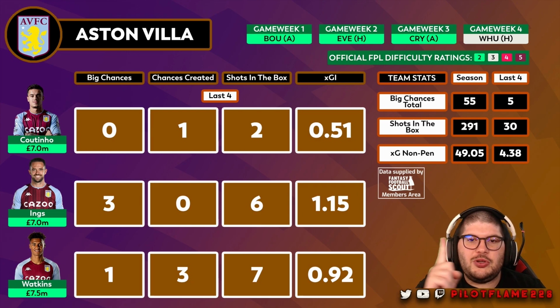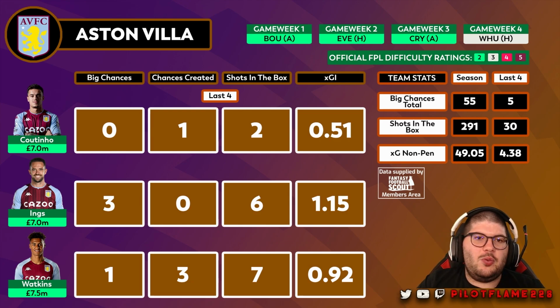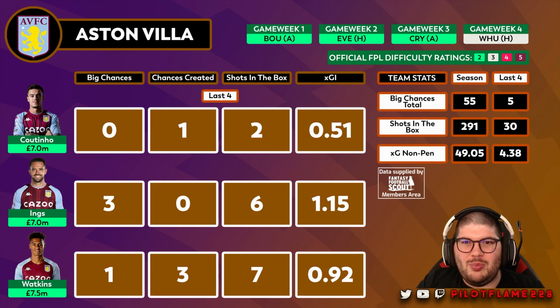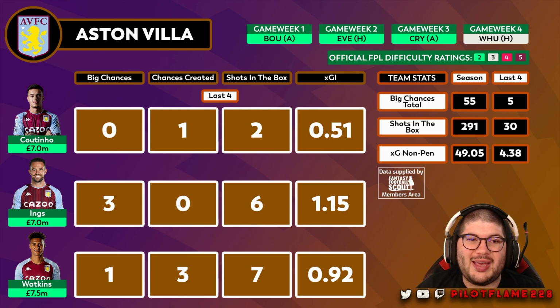And if you see the numbers just above me over here, their last 4 matches, only 5 big chances, which is actually bottom 3 for all the teams in the Premier League from last season. Their stats overall were around mid-table in most stats, and for attacking stats, not great. However, Bournemouth, Everton, 2 nice fixtures, potentially some openness there for the attacking options to get involved and create havoc and be somewhat of a value pick.